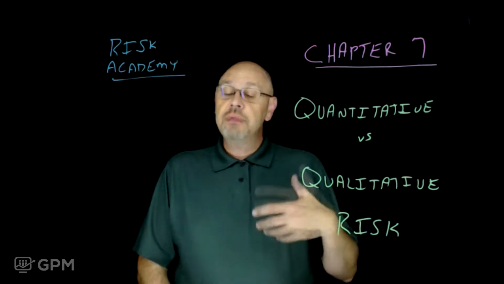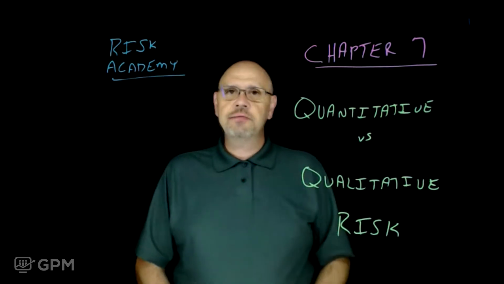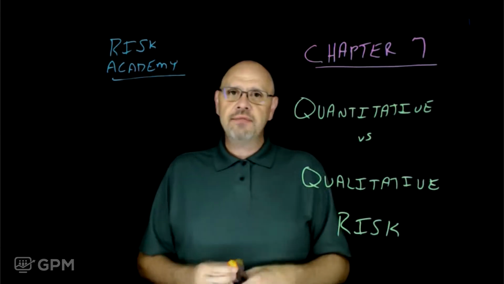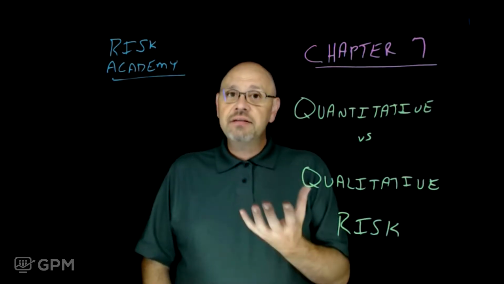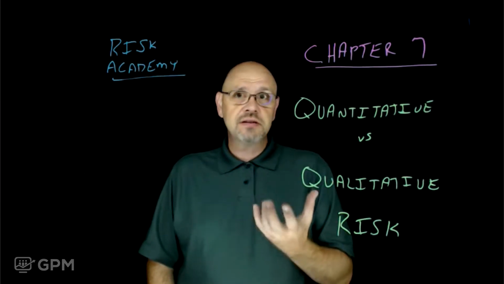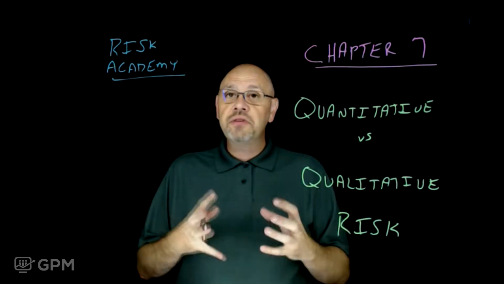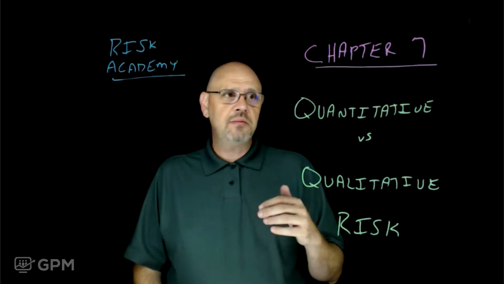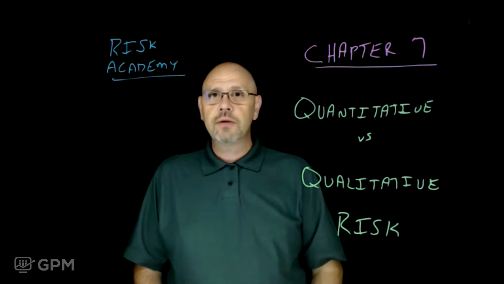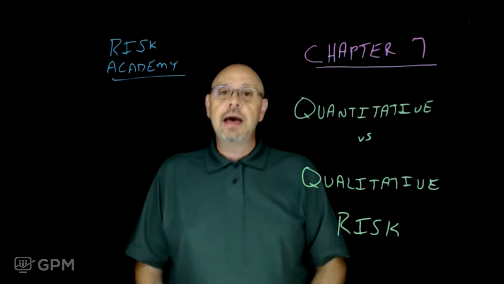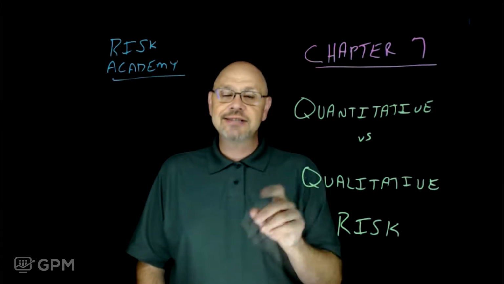Today we're going to get into some more of the nuts and bolts of the risks. We're in chapter 7, and we've talked about our assets, finding the things of value to us, and identifying risks, things that could potentially cause us harm. Now we need to classify our risks, and there are a couple of different approaches. So we're going to talk a little bit about quantitative versus qualitative risk. There is a difference. We'll get more in depth shortly, but I'll give you a hint: the difference is actually listed in their name.